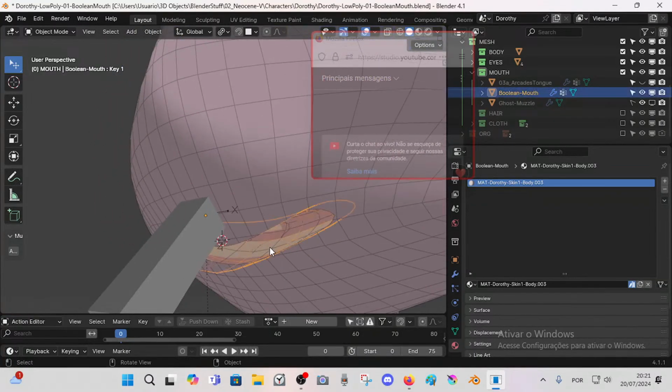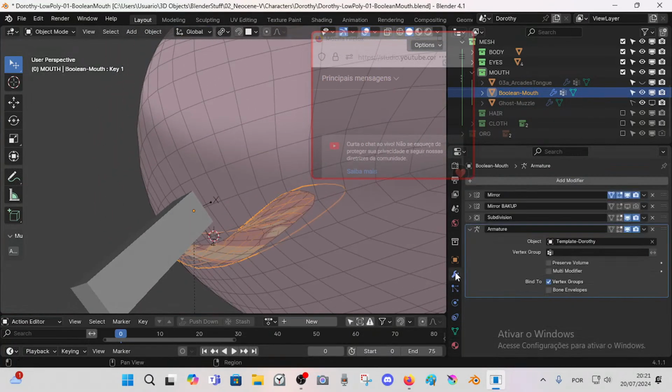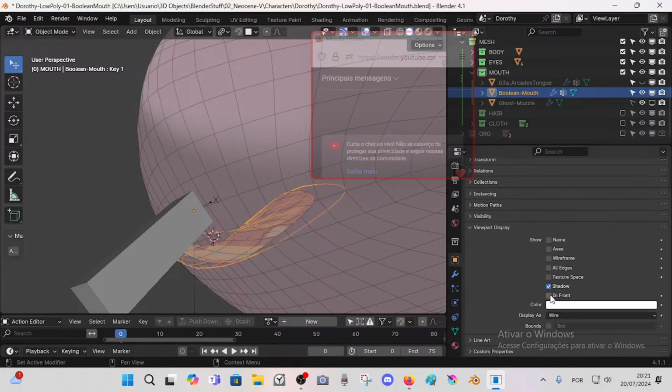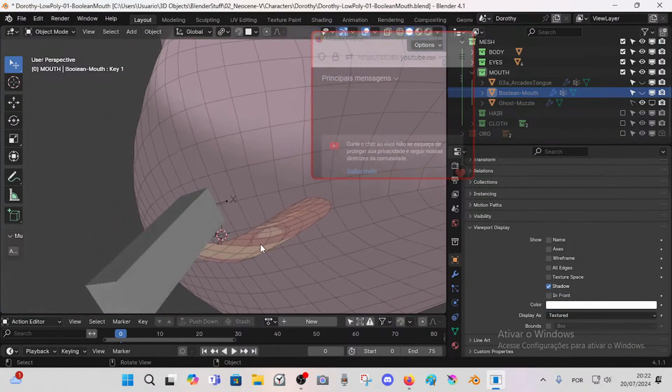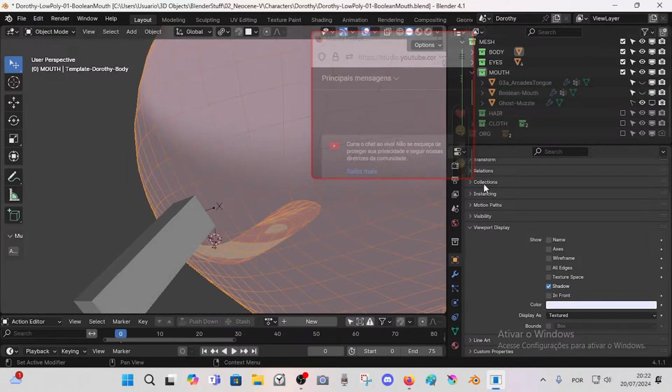Not sure this is doing anything. Maybe this requires to be textured and hidden. I didn't see anything to this.